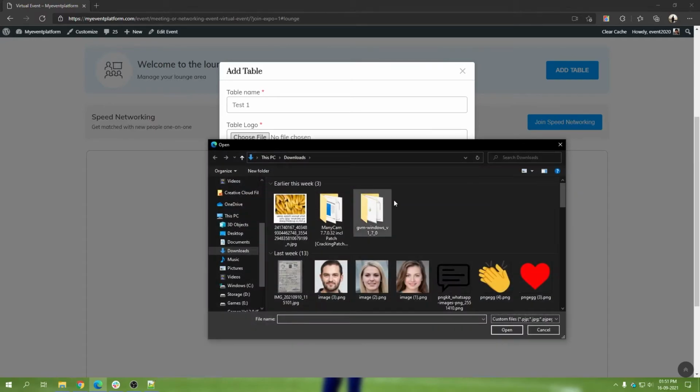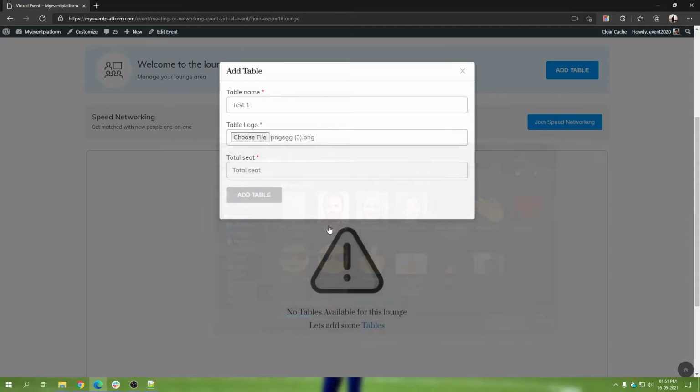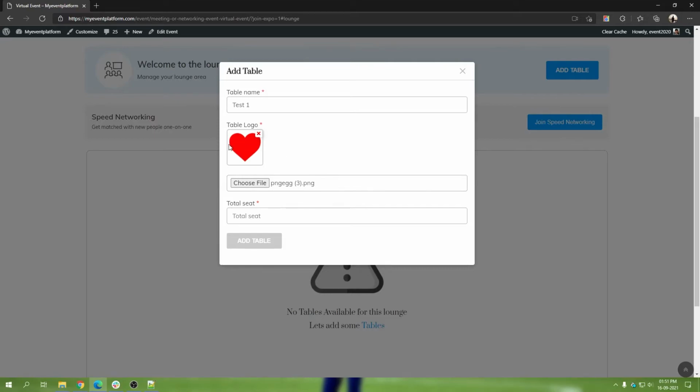It's pretty simple. You can select any logo here. Let me select this heart image, and you can see the logo in real time as well. So basically that's the concept: you select a logo, type in a name, and define the number of seats.